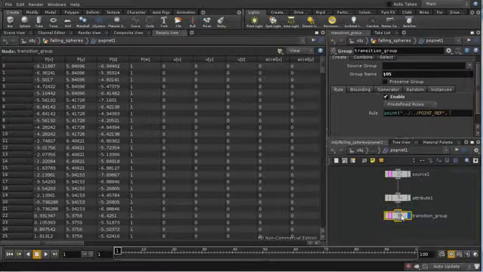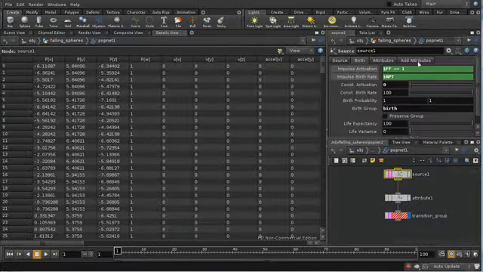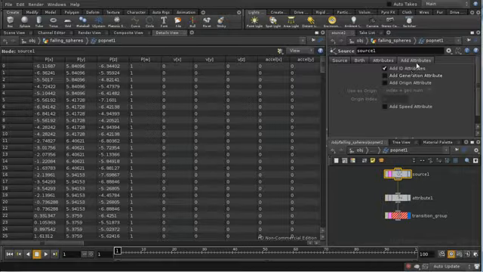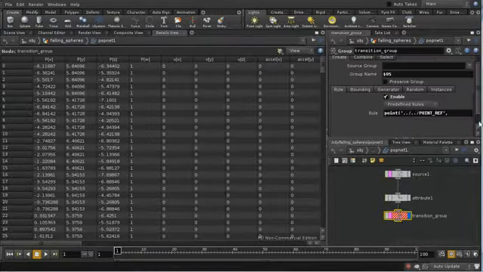And thus we need to know which particle was birthed from which point. By default, we don't get that information on our particles, but we can enable an attribute which provides us with that information here on the source pop. If I add origin attribute, that's going to give me the point number of the point from which our particle was birthed.